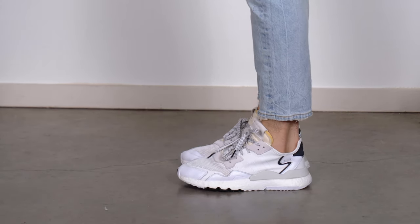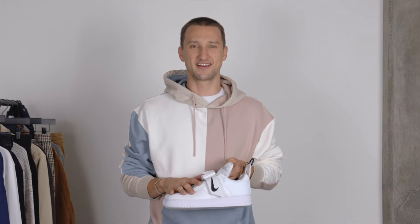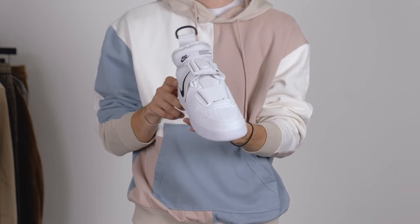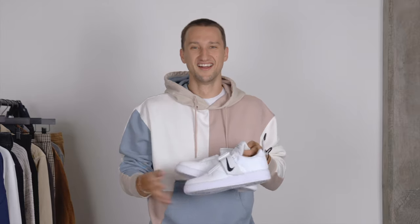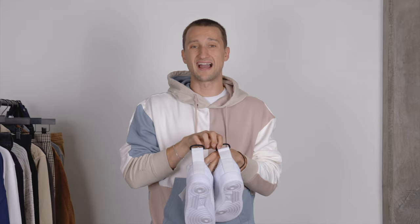Let's talk about the last kicks I'm really excited to show you: the Air Force One Mid Utility sneakers from Nike — the first Nike kicks, if you don't consider Converse Nike even though they're owned by Nike. This is a throwback for me; this is what I was wearing when I was in school. These are absolutely beautiful. I used to wear the Air Force One high-tops in all white — that was my jam, day in, day out. Now these are the Mids in the new utility design, which I think is absolutely dope. You have a couple of buckles on the front, a large Nike swoosh on the side — not along the shoe but on the elastic that replaced the shoelaces. And on the back there's an exaggerated heel tab, which I really like, also with a black detail.